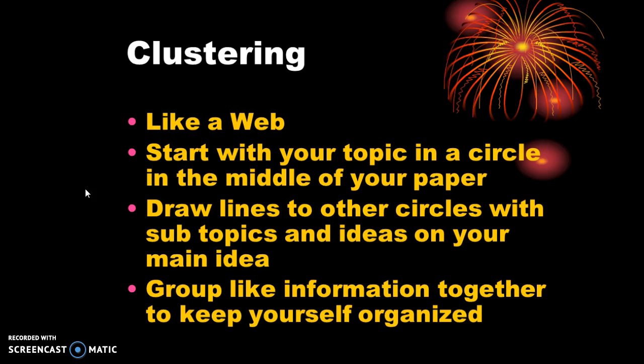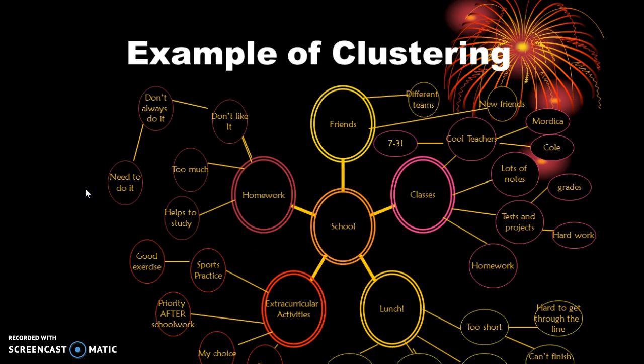And you kind of group your information together, and it helps you organize your thoughts. Here's an example. Now this is a very detailed example with lots of clustering and webbing, but in the middle there's school, and then off of that some things about school: homework, extracurricular activities, lunch, classes, and friends. Those are kind of like 5 big parts of school.